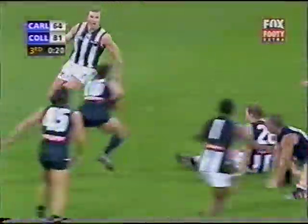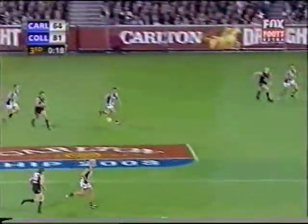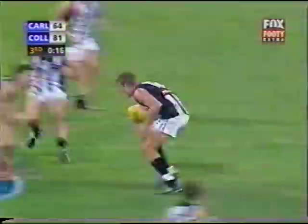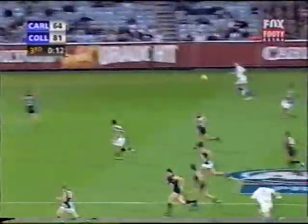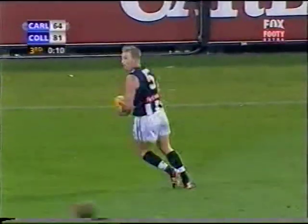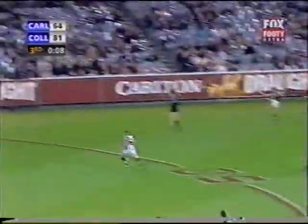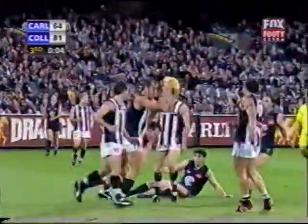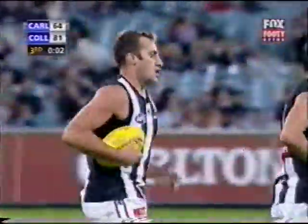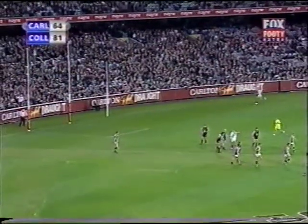Loney. Now Camporelli against the flow. Kicks Carlton towards half forward. McKee did well twice. Sweeping hand pass. The clock is the enemy of the Magpies. O'Brien short to Buckley. Down to 8 seconds. He drives long towards full forward. Collingwood need a mark when they've got it, and he will kick after the siren.